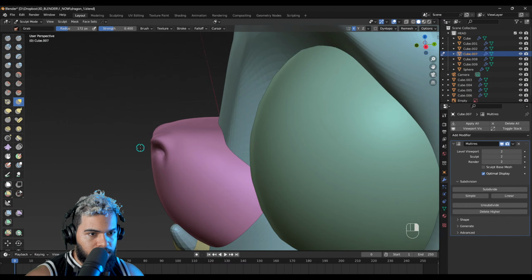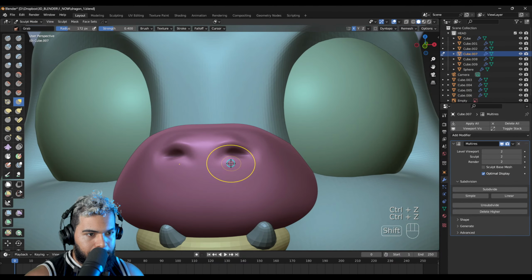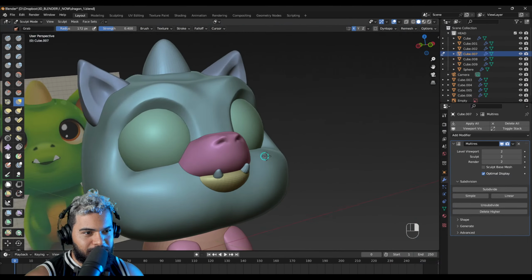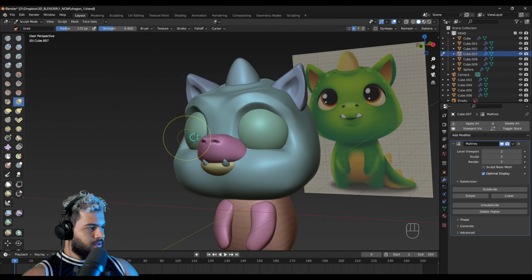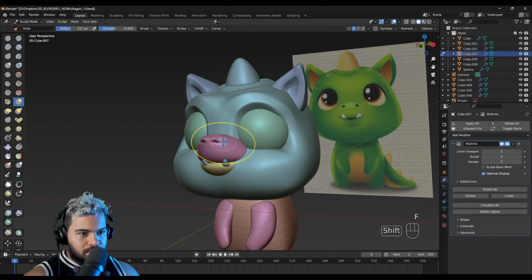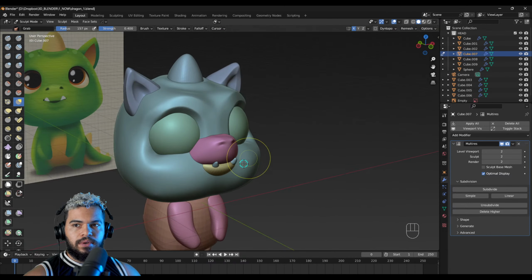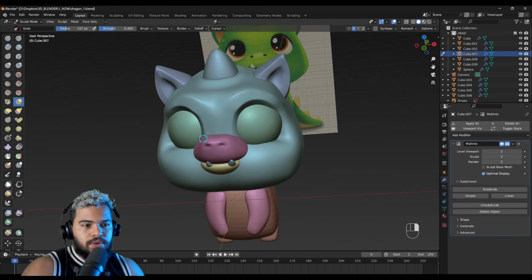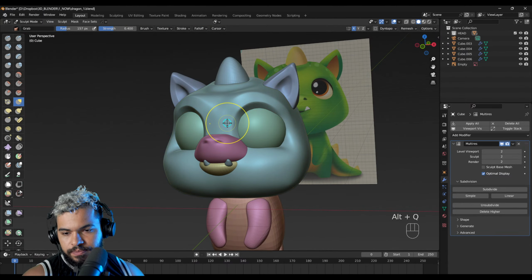Yeah, like that. To not look like a pig, piggy nose. I like that. It's kind of similar. I just need to reduce a bit. Let's just smooth a bit more. Yeah, now I like that. It doesn't need to be very strong, because everything that we are doing is kind of smooth.